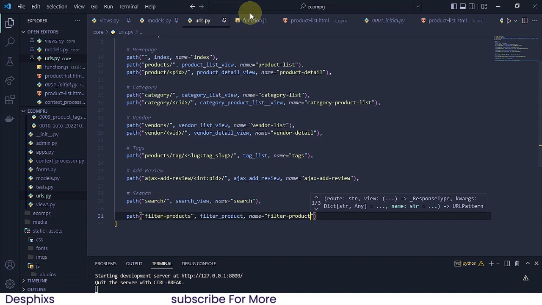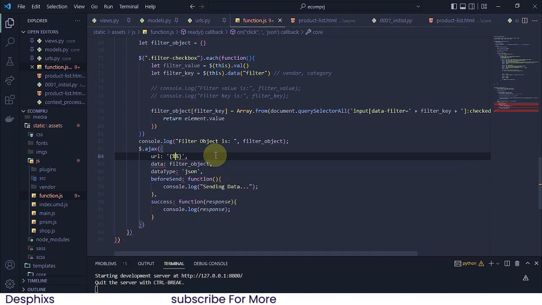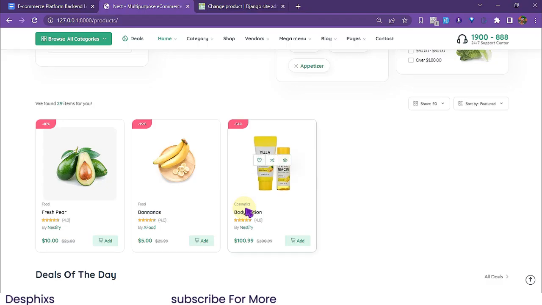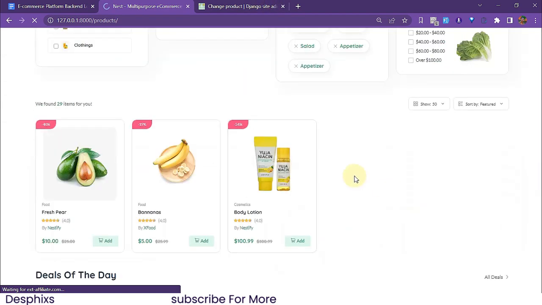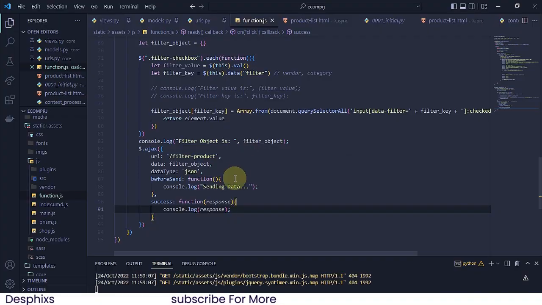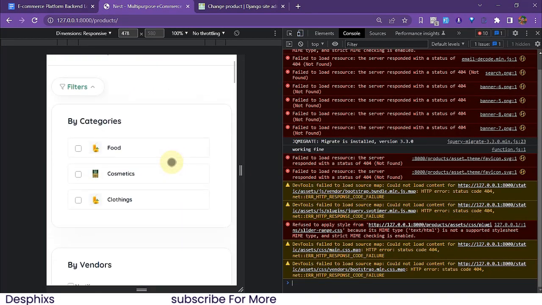There are a lot of ways that you could do this. If you don't want to pass in the URL like this, you know that you could create normal Django URL tags like this, pass in core, but I don't want to do that. I don't want to see all those red lines over there. I just want to go with my normal filter-product, pass in response, and console log response. So now let's refresh this one more time, and give it a hard shot and see if everything is going to work fine. Right now, take note, I'm not expecting to see any products get filtered. I'm still console logging things and hoping that I don't get any error.